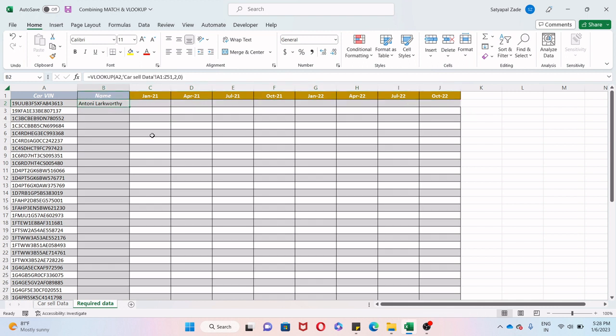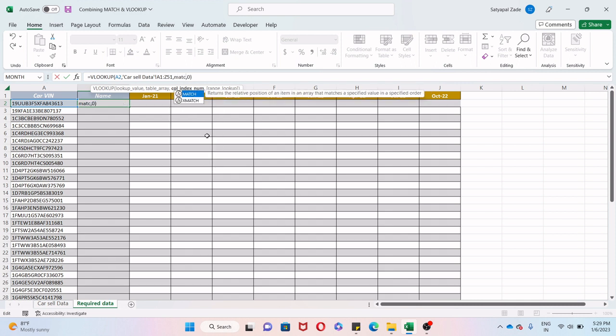Now what I'm looking to do here is write a match function as I explained earlier. In place of 2, we're going to use the match function as the column index number. So MATCH, open the parentheses. Now the first thing is the lookup value. It's going to be the name of the variable, or the column header, that I'm looking for. In this case, it's the Name column.